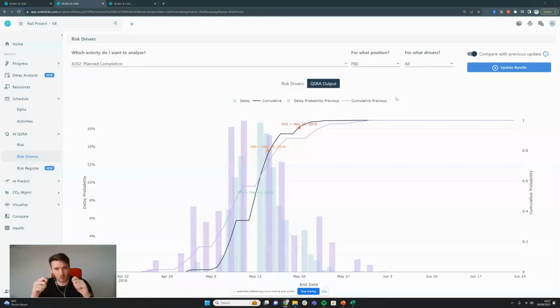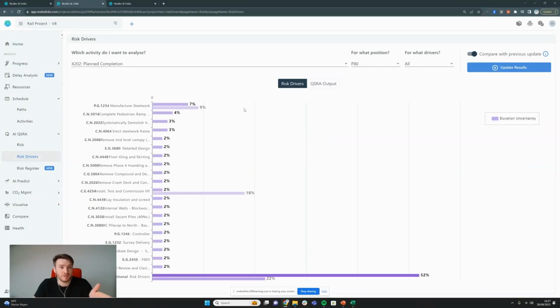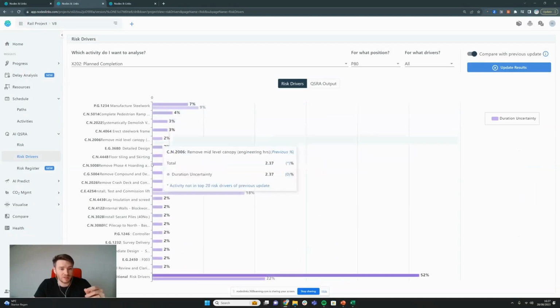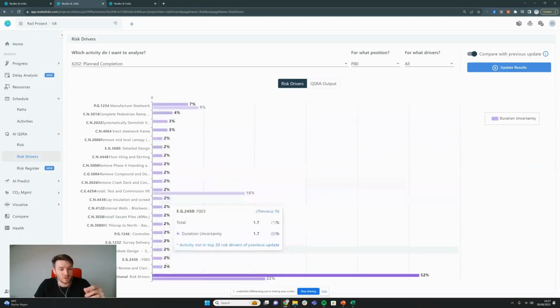Now, what we would do in reality is we would have our schedule, we would then propose a change, and that change is usually driven by risk drivers. So we would, for example, given that all of these activities are driving most of the risk from duration uncertainty, we would look to implement actions that make these activities more certain. For example, what I would do is say, well, what if I could reduce the duration uncertainty by 50% of all of these activities.